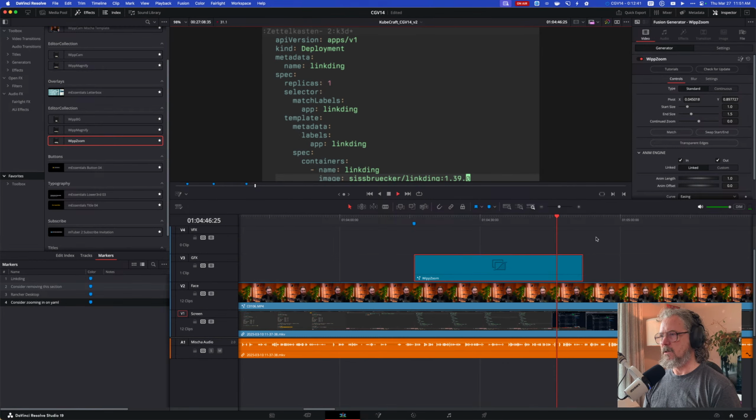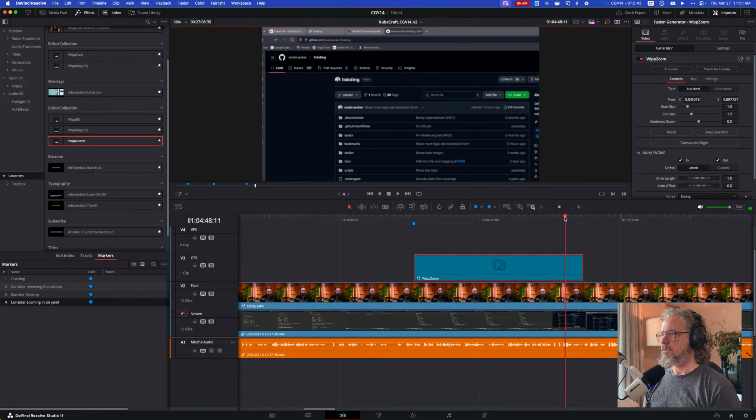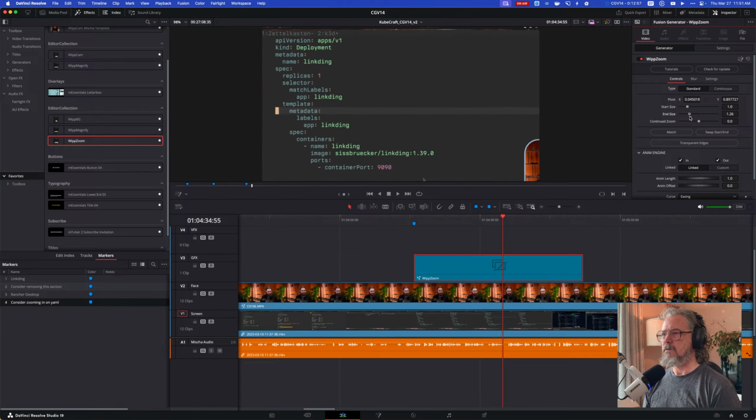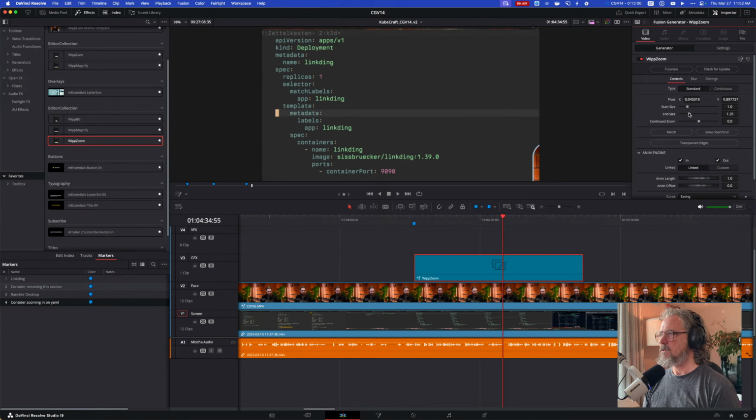Okay, so I don't like that it's being cut off at the bottom there, so I'm going to try to adjust for that. Let me see if I can do start size, end size, pivot. There we go. End size. I don't like that it's got the little corner of his camera there, so maybe I'll move this over. Yeah, that's okay. All right, I think that looks all right.